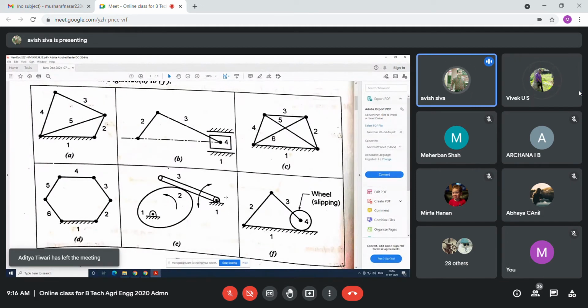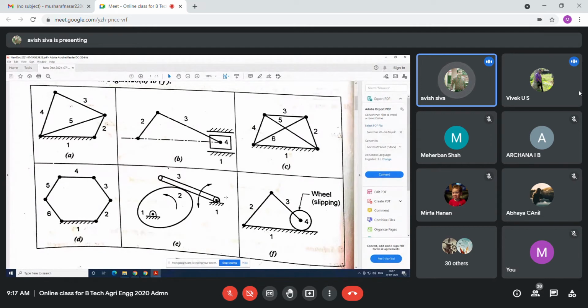Okay, here, now look at the question. In addition to that triangle, there is one more component, that is your slider. You can see that slider at point 4. So in addition, one external member is there, that is the slider. This is an example of a slider crank mechanism. This is the slider, the fourth one. So what about the number of links?